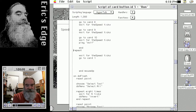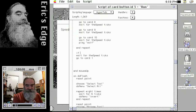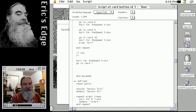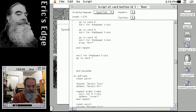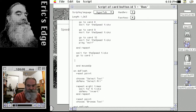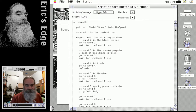Does anybody remember, there was some pseudocode that I learned a long time ago where it was if, foo, and then phi instead of end if. So it was like invert or reverse the letters for stuff. It drove me nuts, that style of pseudocode. I'm sure somebody probably made an actual language out of it, but why? I guess that would be Python, right? Python's crazy. I like it, but it's crazy.